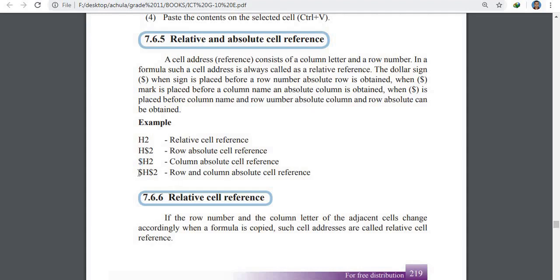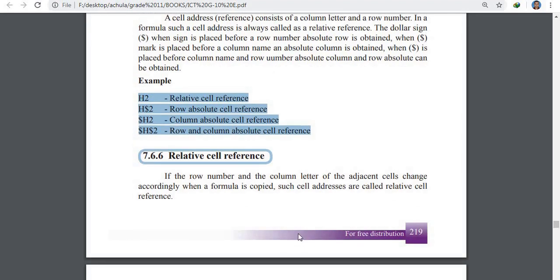And if you place a dollar sign before the letter and before the number, this refers to column and row absolute cells. So there are 4 cell references, as you see, relative and absolute.